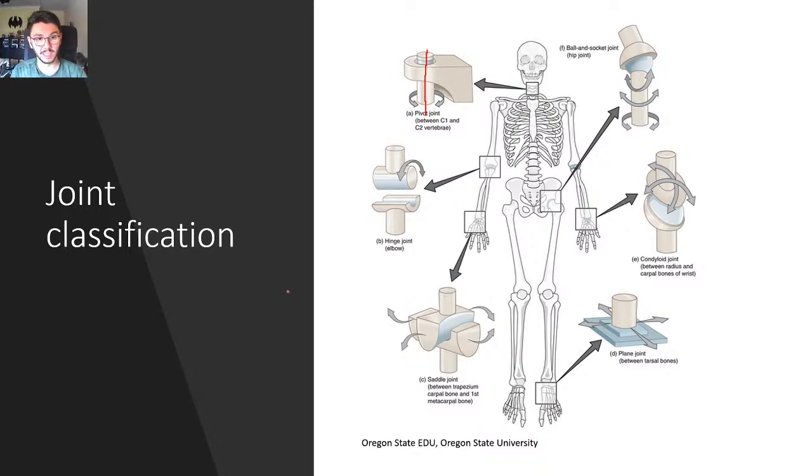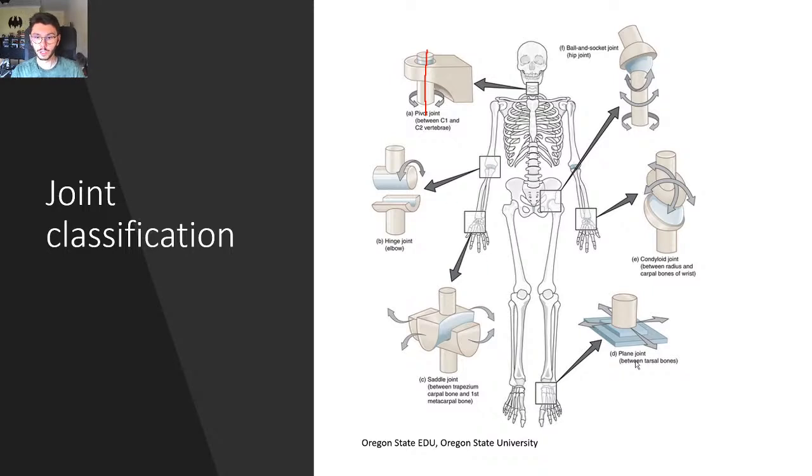Then we have something called the saddle joint. A saddle joint is a type of joint that allows for quite good movement. It allows flexion, extension, but also abduction and adduction. A good example of this is in the hand. You want to have flexion, extension, but also abduction, adduction, and it's between the metacarpals, and particularly the trapezium carpal bone and the first metacarpal bone. It allows for this gliding movement where they can allow flexion, extension, and abduction, adduction, all the things you would want in the hand.